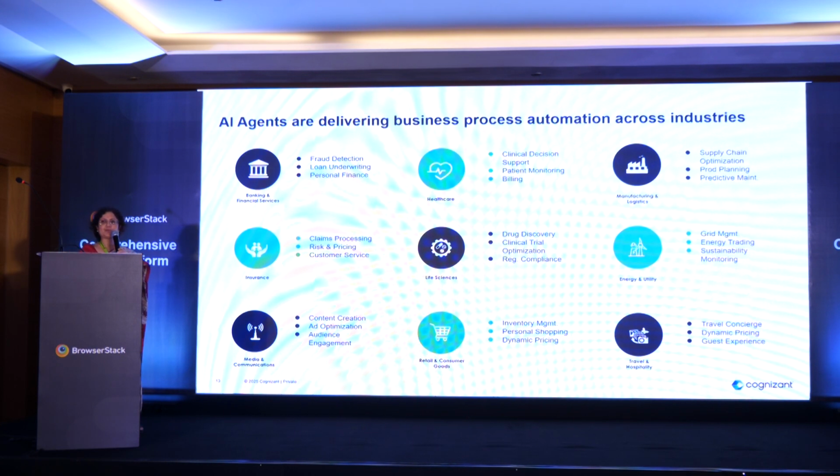Loan underwriting, the loan origination process, all of us know. Most of us have taken loans, and we know the process. It's just a long process. Once you have applied, once it has gone through KYC checks and everything, and your credit scoring has come, it will go through an underwriting process where the underwriter has to say whether you are eligible to take the loan or not. Again, an agent can play that role to make it faster. So there are plenty of use cases. You can just read through, and these are very common ones. The point I'm trying to make is that across the industry verticals, there will be use cases where you need to build agents, and these are going to be extremely useful and make things more autonomous and automated.